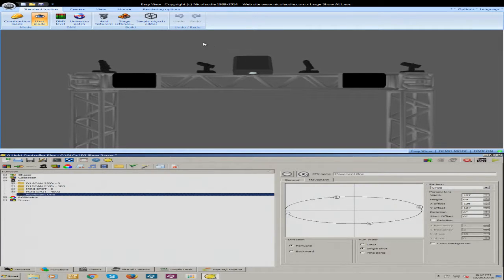Okay. So up here on the upper side of the screen now, you can see that the moving heads are moving.